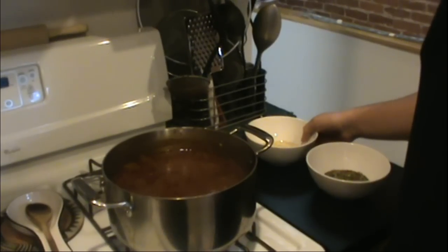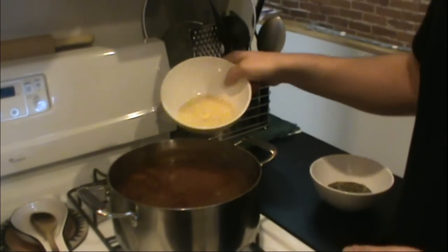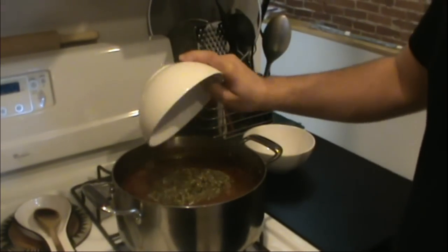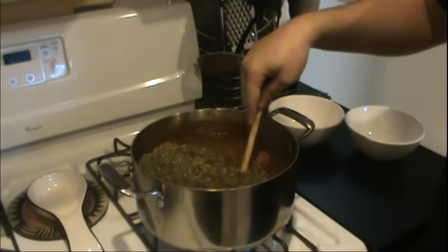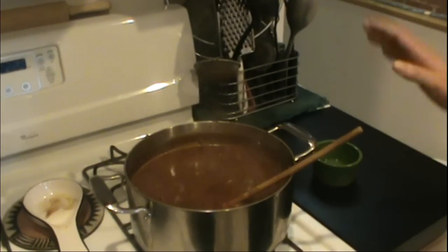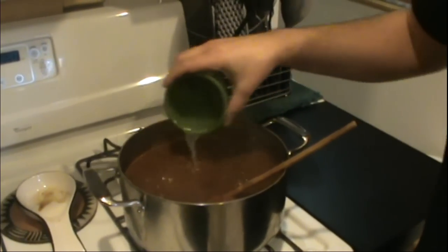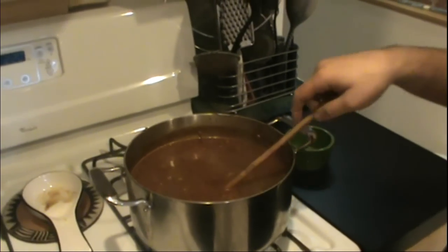It's been 2 hours, so I brought the soup back up to a boil, and we're going to finish it off with some orzo and mint. And we're going to let this cook for another 5 minutes on the stove. So the orzo's been cooking for about 5 minutes. It's a little underdone. I'm going to add some lemon juice to this, and I'm going to turn off the heat, and I'm going to let it sit for another 2 to 3 minutes.